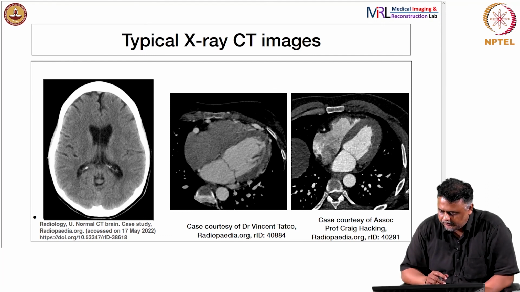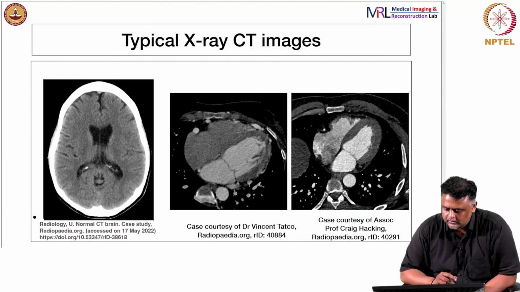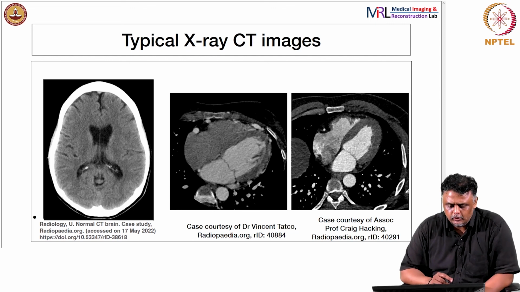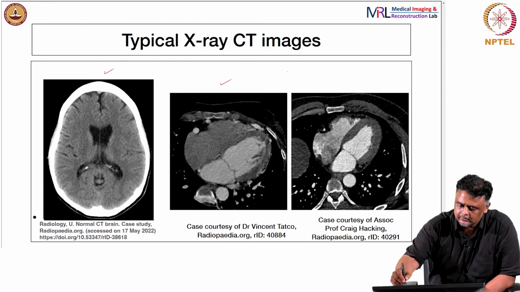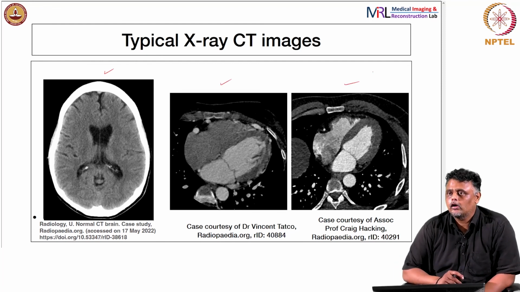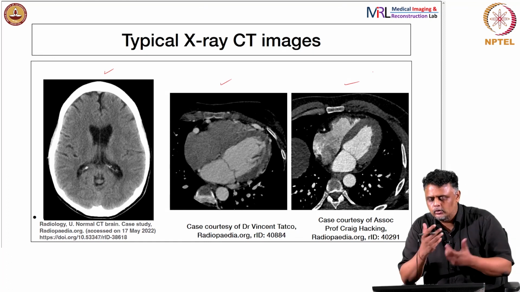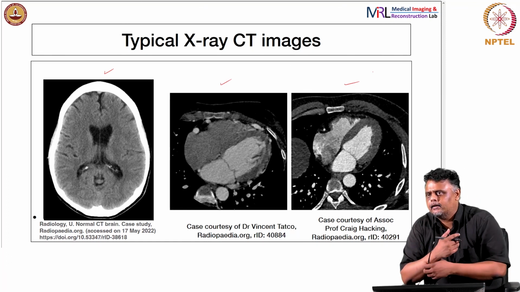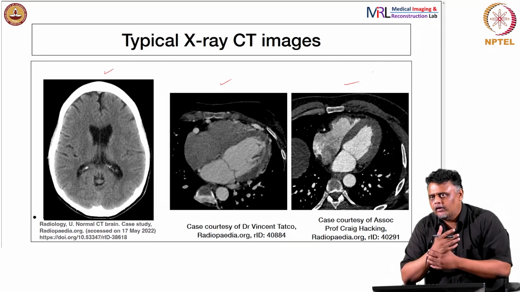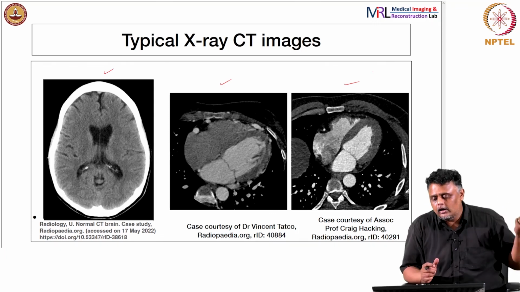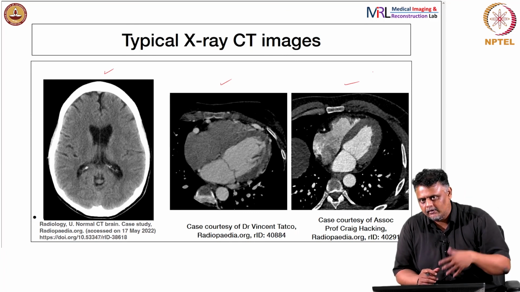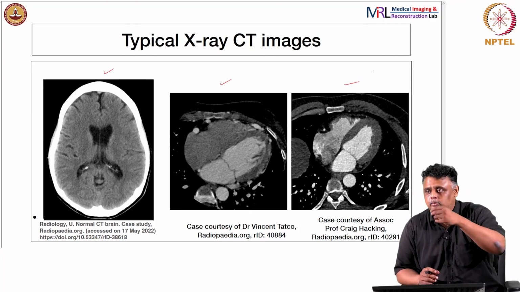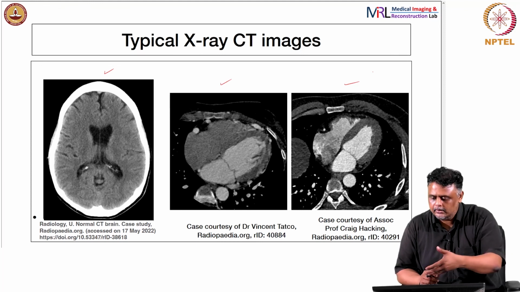I have again given the source, Radiopaedia. I am not a personal expert in anatomy, but this is the brain image. These two are images of the heart after injection of a so-called contrast agent. For some scans you would inject iodine, a high atomic number material, which will preferably absorb X-rays. Anything that absorbs more X-rays will show up as very bright in an X-ray CT scan, with a higher pixel value, which means a higher attenuation coefficient.